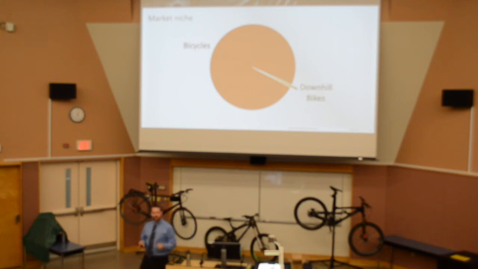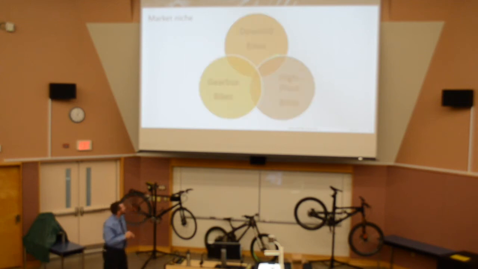Downhill bikes make up a very small portion of the overall bicycle industry. But it's one that I would suggest is poised to grow. Global warming, more and more ski areas are waking up to this idea of opening bike parks in the longer and longer seasons. Maybe when we have no snow at all, the local hills will always become a year-round bike park. A year-round bike park is open on the Sunshine Coast. So I think this is poised to grow. And secondly, it's not just downhill bikes, but it's this intersection, this very small niche here, where downhill bikes, gearbox bikes, and high-pivot bikes intersect. So that's what I'm designing, a downhill, high-pivot, gearbox bike.